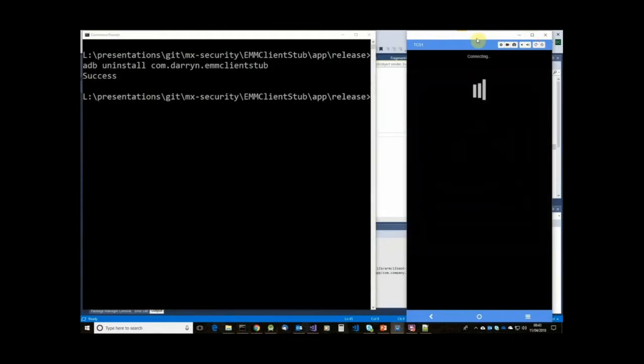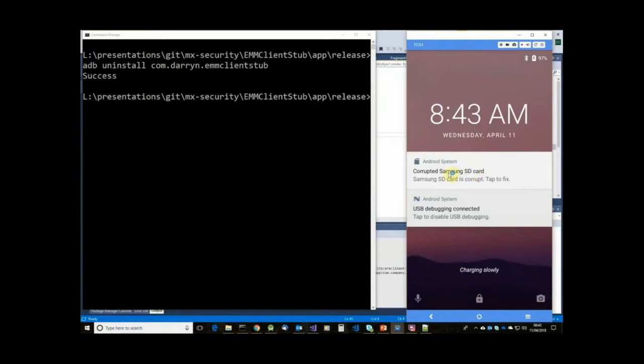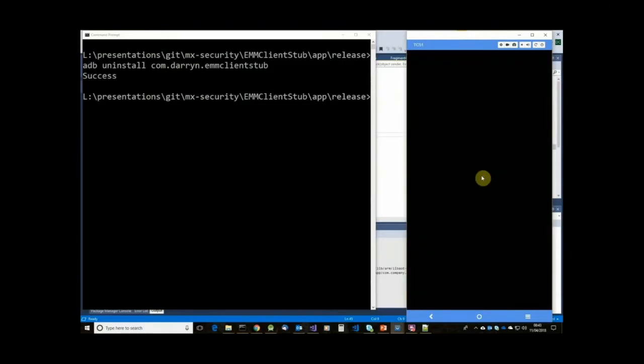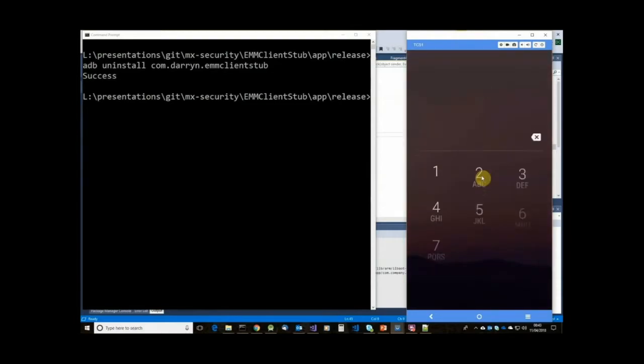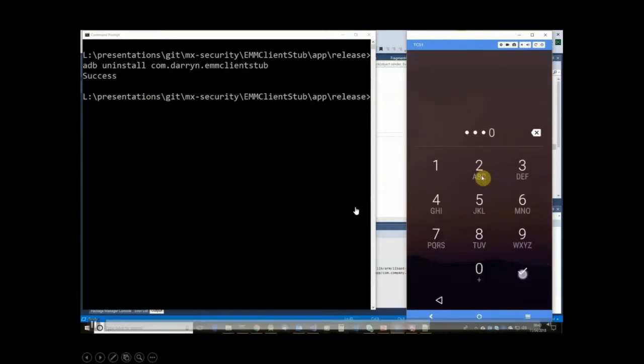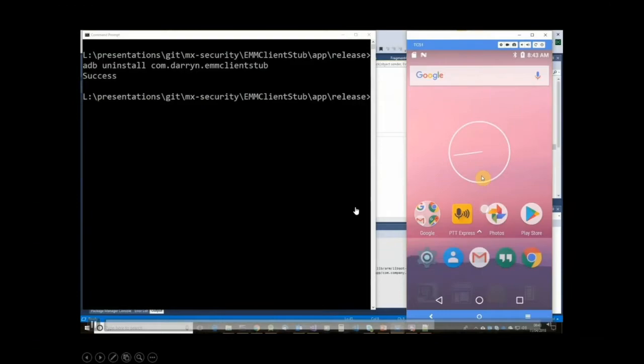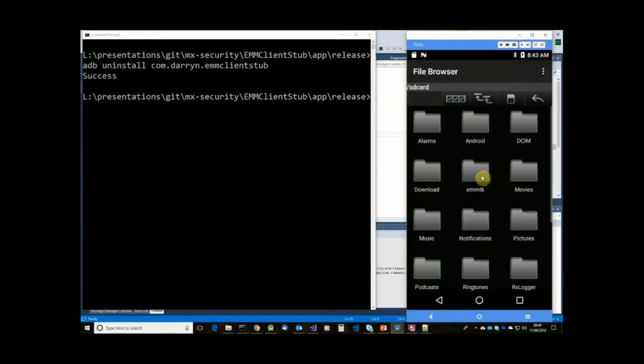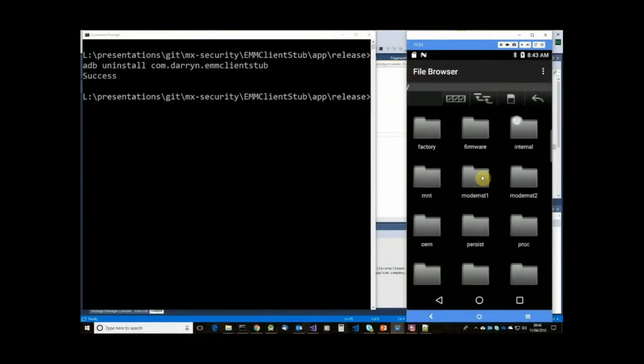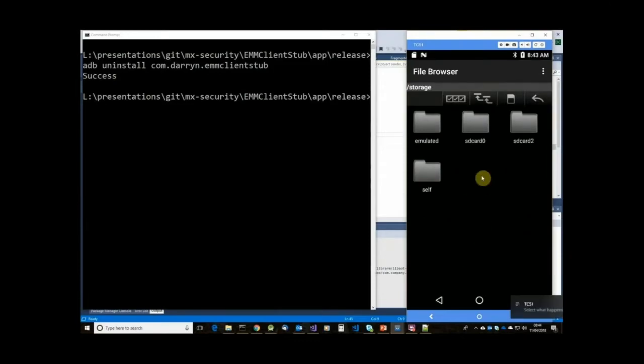The expectation is that we're not able to view any of the data. See, it already says corrupted now. I probably don't need to go to the extent of opening up the file system to show that the data is no longer on the device. If someone had stolen this device or if they had rooted the device and removed our EMM, they no longer have access to the encrypted data.